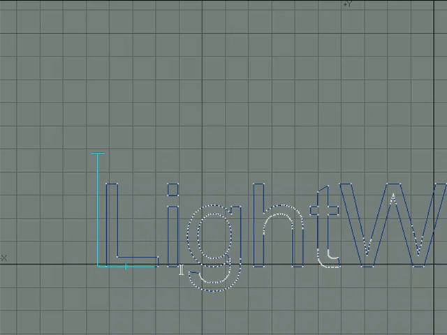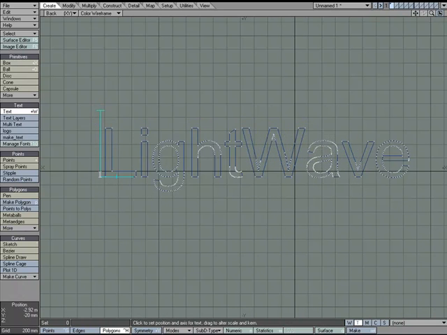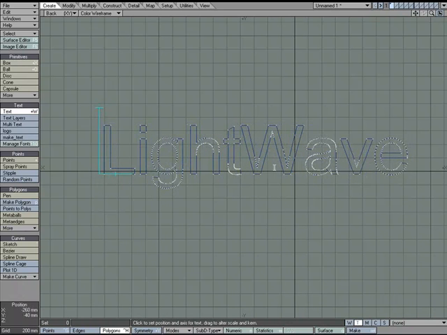Now, while I have this tool active, I'm going to want to avoid using the shortcut key for the numeric panel, because the shortcut key for the numeric panel is N, and now it says Lightwave n. Unless I meant to do that, that's not a good thing. So just know, while the tool is active, you're going to want to avoid the shortcut key for numeric.